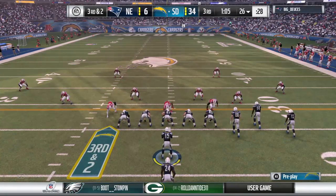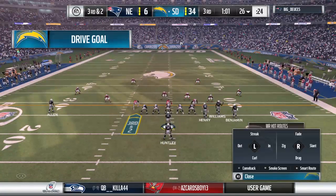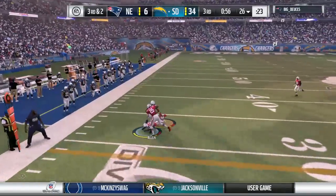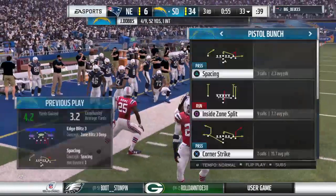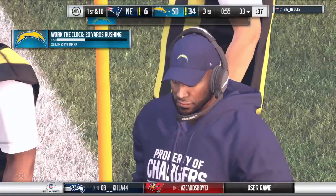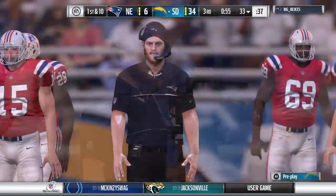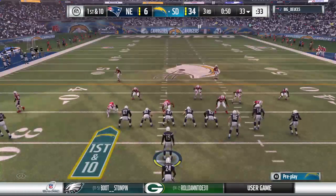So 3rd and 2, and I count 6 defensive backs out there. He'll look to throw, and he's got a man open. That's Allen. Call it a gain of 7, and it gets him a new set of downs. He went full scale, loose, flexible, finding a way to catch the ball in some traffic for a key 1st down. A really nice job of adjusting to the ball in the air. Not the most accurate of throws, but able to adjust and make the grab.